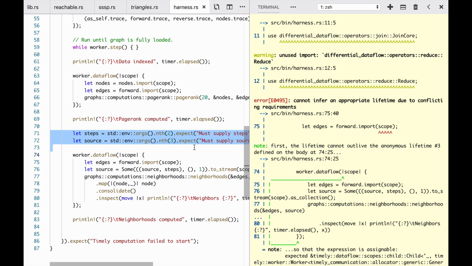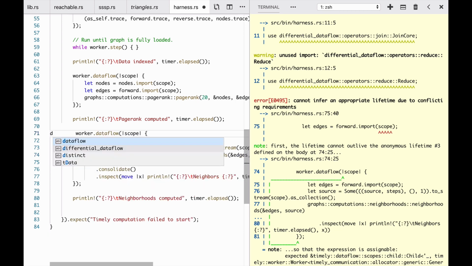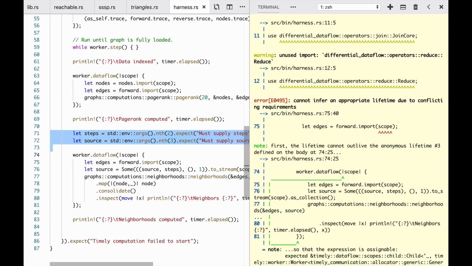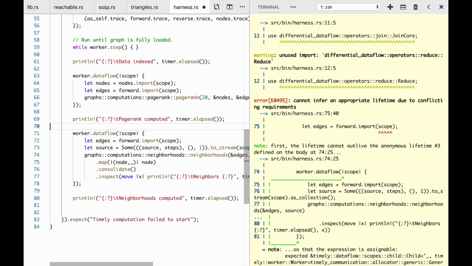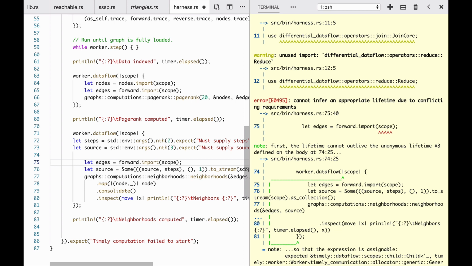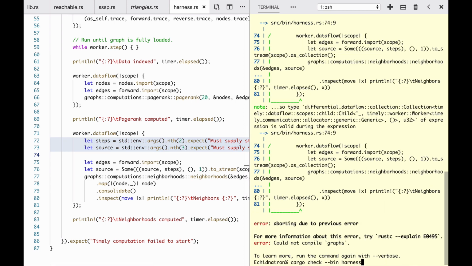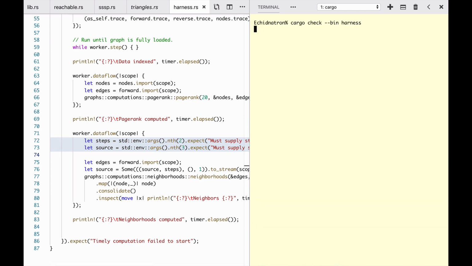I have no idea. But I'm inclined to think that we want to put this inside the dataflow thing. I'm a little worried, possibly, that it's having a hard time figuring out if it should borrow or move.